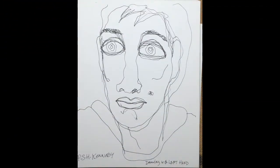Well, this one here is a drawing with my left hand. I am not left-handed, but I do it every once in a while. I've been told it's actually good practice, good for the brain. So for yourselves, if you're ever drawing, try drawing with your opposite hand, the one that's not dominant, and see what happens. It's kind of neat and interesting because it really helps you see that you're advancing yourself with one side of your brain, but you can advance yourself with the other side too. Right, so just a boy's face. He's got a little hoodie on and stuff like that, and that's it. Just let her happen.